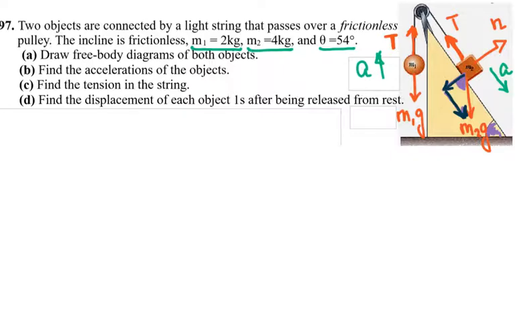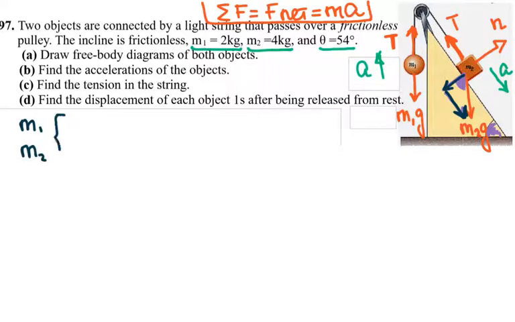F is equal to ma, so it's always about Newton's second law, that the sum of the forces, or the net force, is equal to ma. So it's always after the free body diagram, we have to write these equations. And also it says it's a frictionless pulley, and the incline is also frictionless. So I'm gonna write for mass 1, M1, the net force formula, and for mass 2. So I'm gonna have again a system of two equations.